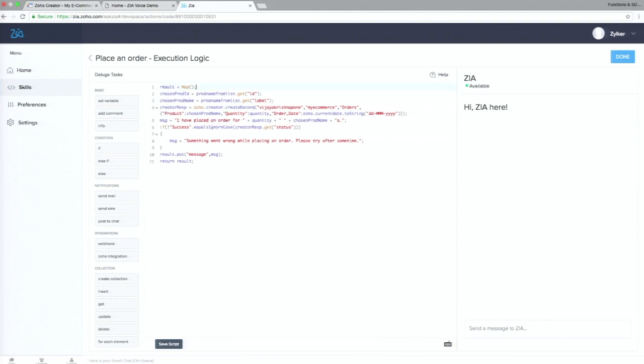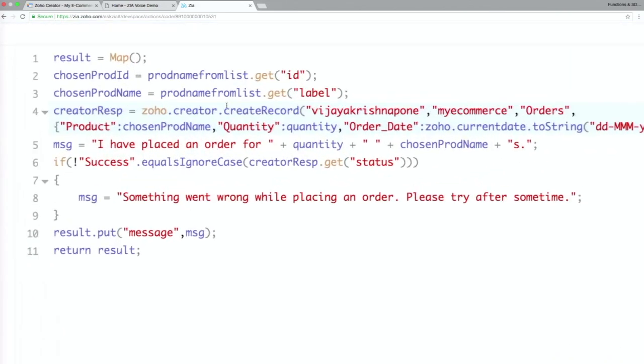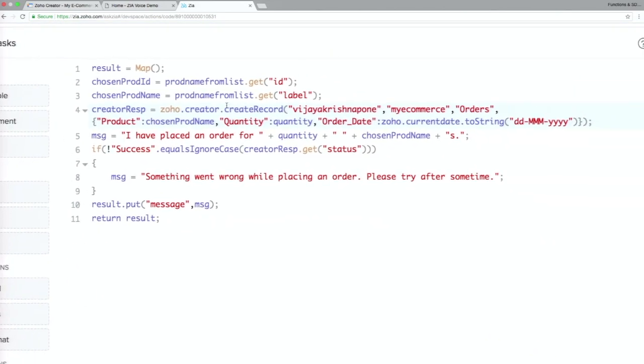And as you can see, I can just create a record with these values gotten from the user, and the Zia platform takes care of the conversion of the user input into a Deluge format. Say, if I say next Monday, it will convert into a valid date format that the Deluge code can understand, so that you can directly use that value programmatically.